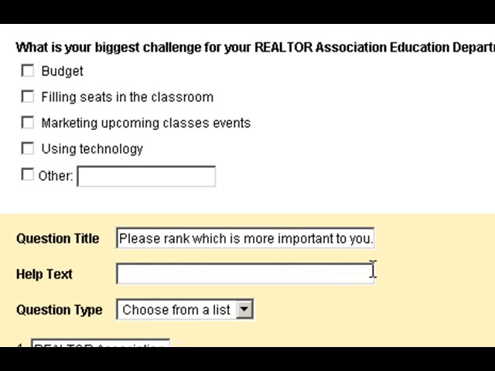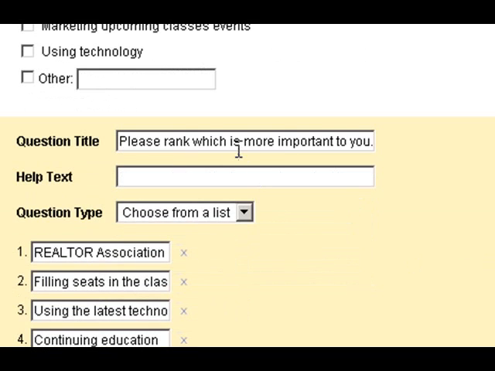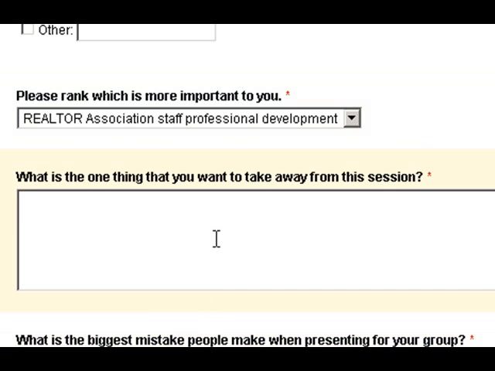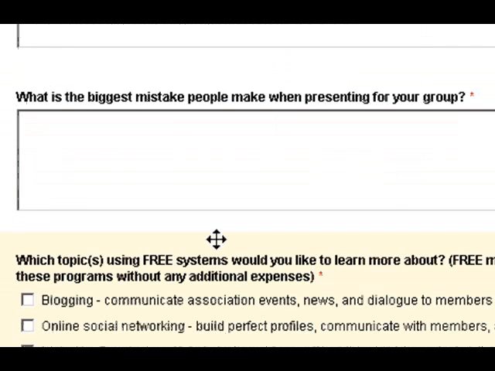I'll double-click on it. Question title: please rank which is most important to you. And notice again, this is a choose from a list. It's got all the different answers that you want to choose from, and I just have to click Done to save it. This is an example of a paragraph text question, which is an open-ended type of question that asks for additional feedback.